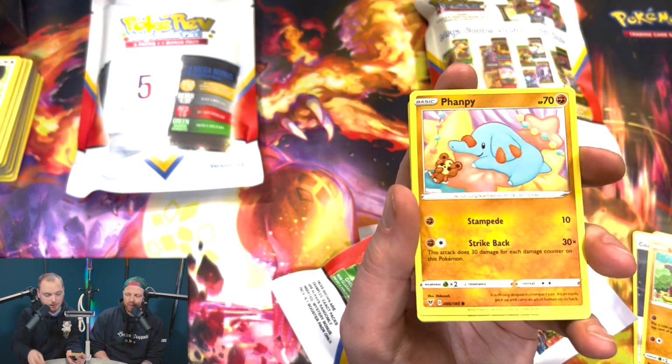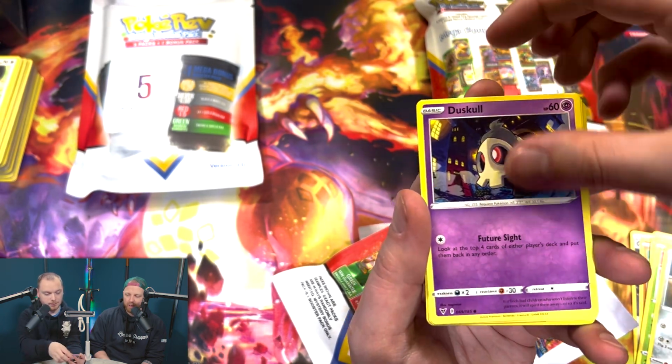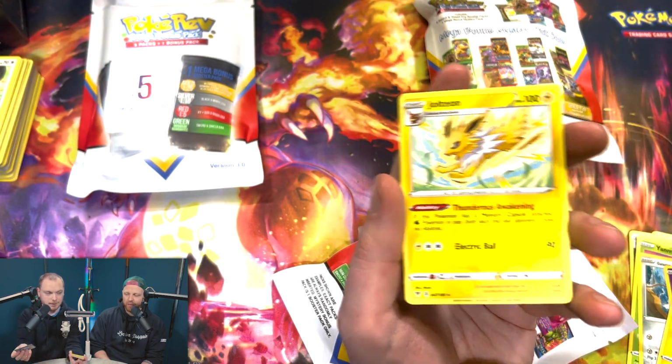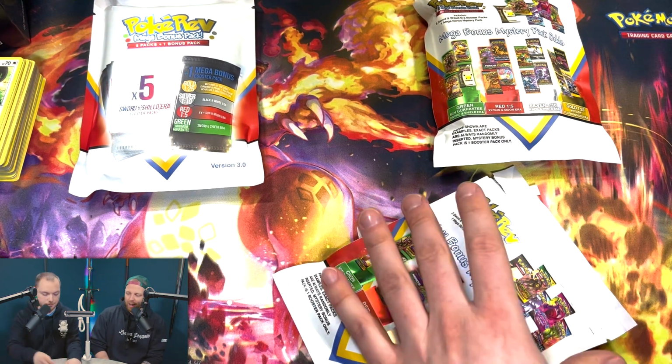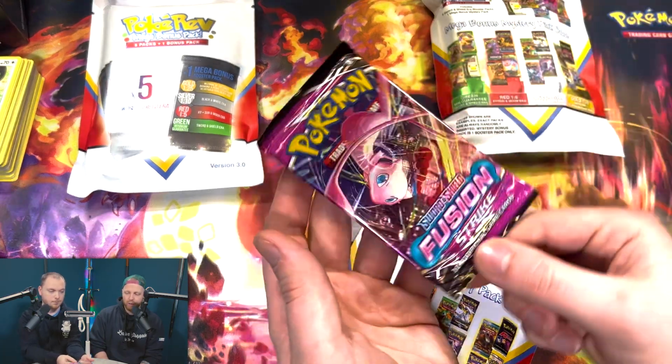Shuggle. Fanfi. Yanma. Galarian Meowth. Love that art. Another Exact. Jolteon. Non-holo. Nice, but again, non-holo. Wow. I'm not saying we're being unlucky with the packs, but we're being unlucky with the contents of the packs. Another Fusion Strike. Okay.